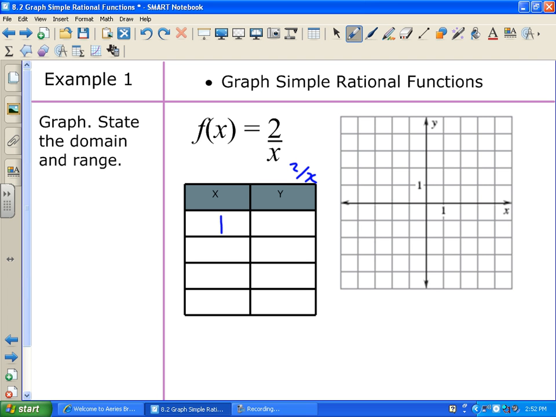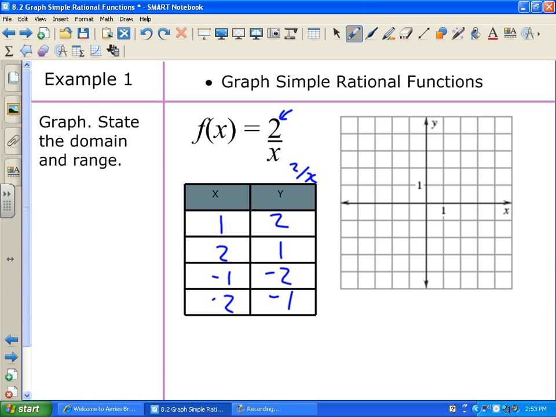In this case, I would pick 1. And then my other number is to match up the top. So that's a 2. So I'm going to pick 2. The reason is it reduces really easily. So I've got 2 over 1. So my output for y is 2. And then I've got 2 over 2. My output for y simplifies to 1. Get your positive and your negatives. If I stick a negative 1 there, that's 2 over negative 1. My output's negative 2. And I stick a negative 2, I have 2 over negative 2. My output there is negative 1.